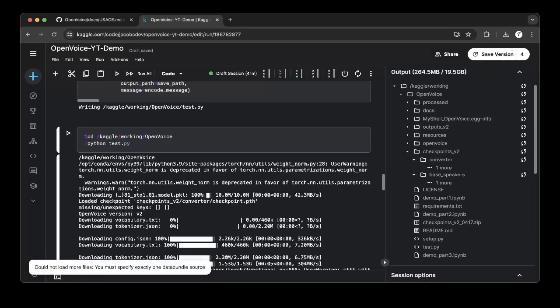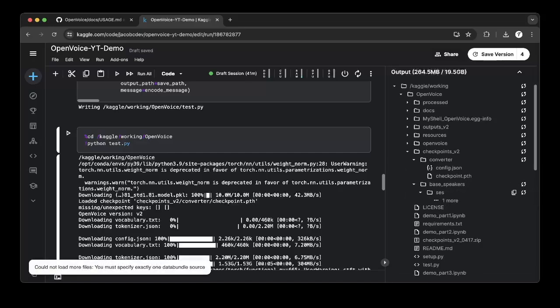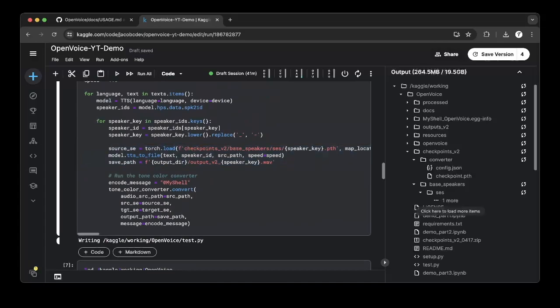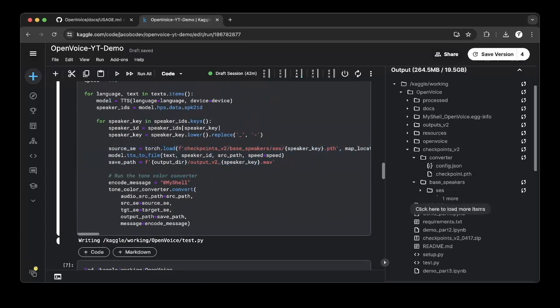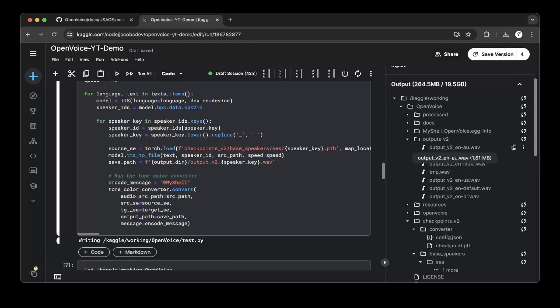So just for reference, you can actually just look at how the packages are structured. So you see basically there's a checkpoint, there's a base speaker checkpoints. Yeah, so this is where you actually read from. This is the code that actually corresponds to those checkpoints. And so you can actually download all these files to check the sound and how that works. So let me just do a little bit of test.